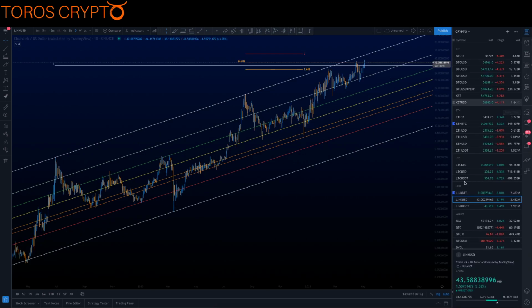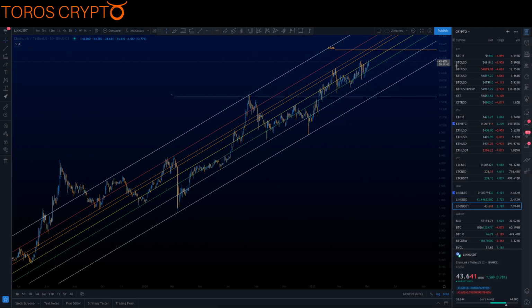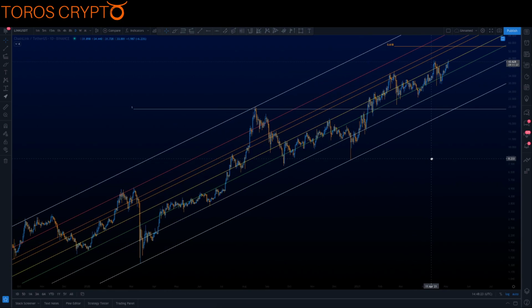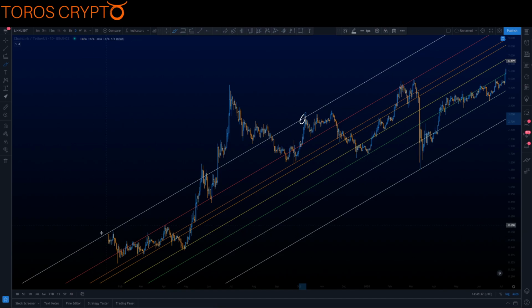So if we move over onto the Link USDT pair, again, you can see we have this fib channel that is in play. Now, this doesn't have as much history. So this has been made from our low to our high to our low. But once again, you can see how historically it has worked really nicely. You can zoom this back even further and see the touch point that it had here on the launch of the USDT trading pair, with this deviation, because this was early on within the trading.